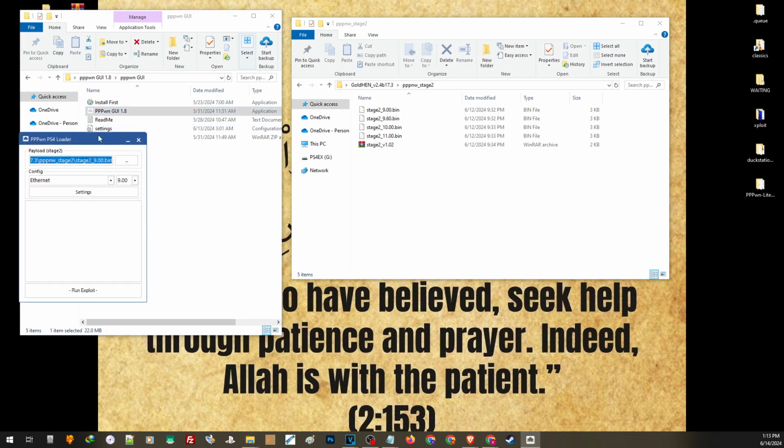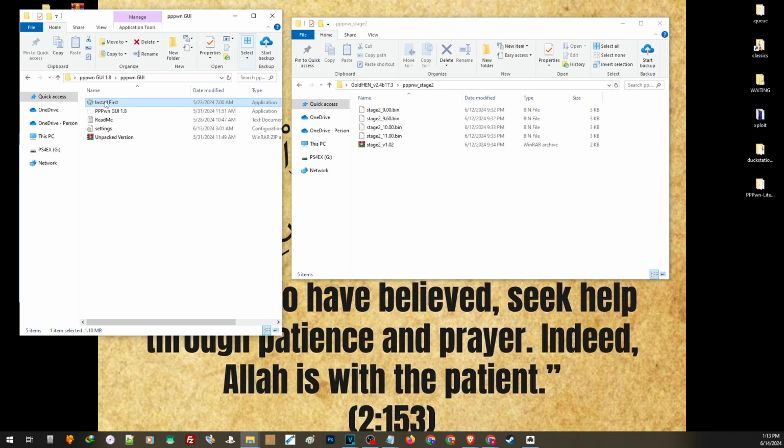If this is the first time that you will be using this GUI, you will have to install the npcap first. And to install npcap, simply click on this part and install. Now, if you're having some issues installing npcap using this link, you will also find the link in our description where to download the latest npcap.